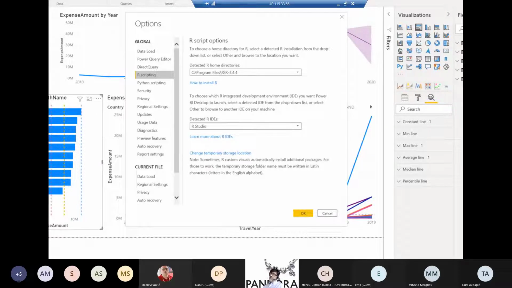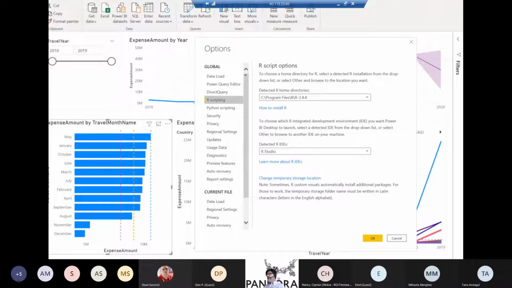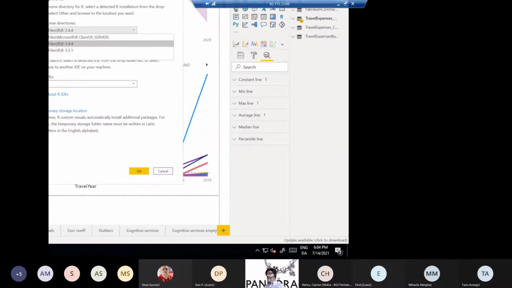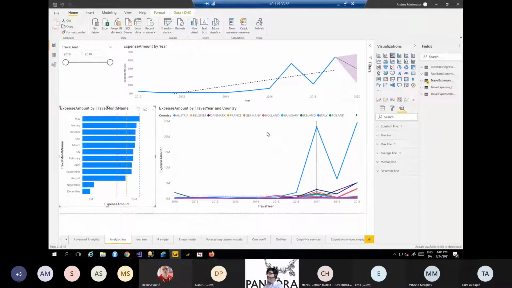So you have to download and install an R engine into your own machine. Then you go in Power BI options, R scripting, and you tell it to use this version of R. Actually, I have more than one version of R, because as you can see, I have Microsoft R, and I have open source R, 2 releases for the open source R and one for Microsoft R. The reason I will show you later, because there are some packages that are not available, depending on the feature that you are using.